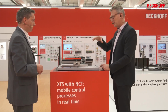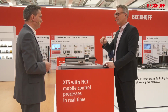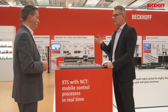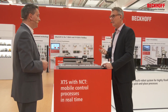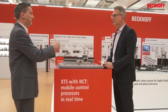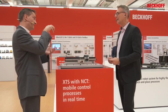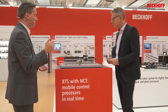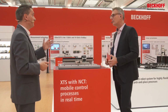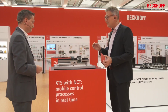And I understand in preparation for this show, you told me that these things are mostly done today with external units. Yeah. So all the technology was outside the moving part. Now we can integrate this, and it will save space and money and make it also faster, because sometimes now you have to stop somewhere, do the action. Maybe if it comes worse, you even have to bring out the product again for some action, bring it back, and this of course lowers the throughput of your machine. And now we can do it really on the fly and save a lot of time, and the machine throughput is much higher. Wow.